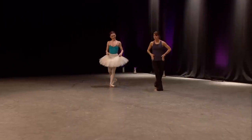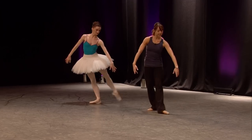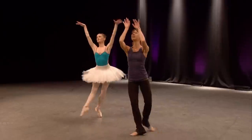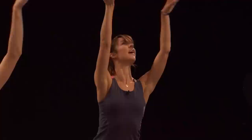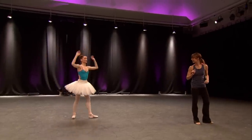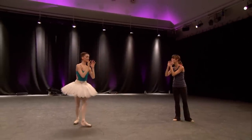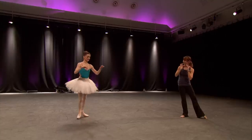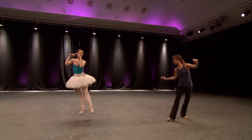Good, so Anna, you need to be much more over with your weight. You said yesterday. Yeah, and start low, and focus, run, and it lifts, and everything lifts. Your arms and heads are focusing at the same time, and it's at the same time as doing this. Yeah, and then the rond, you're a little bit early to coupe. Tombe rather, into that double out. Really song, fingers by your mouth. Can we do more to this corner so we're not on fast? Yes, and then we need to do that, and so we're on the right leg to go again.